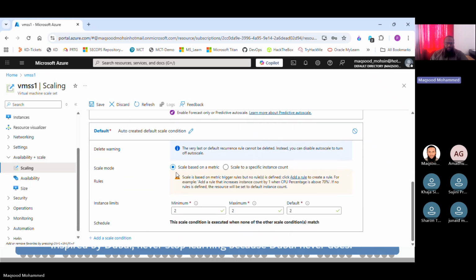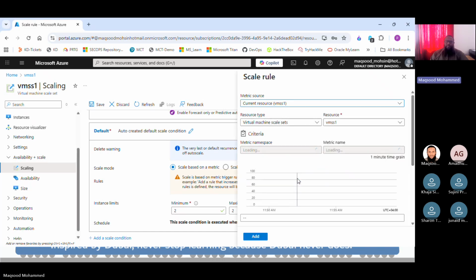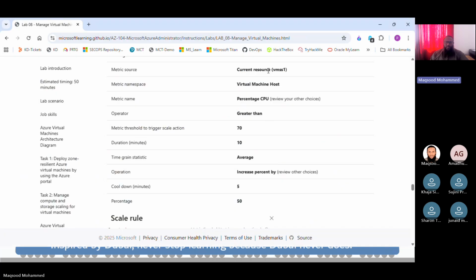This was the default, scale based on metric, and add a rule. Okay, the rule option is here. Within this window, you can see there's an add rule option. I'm clicking that. In the rule option, I'm going to create a rule.